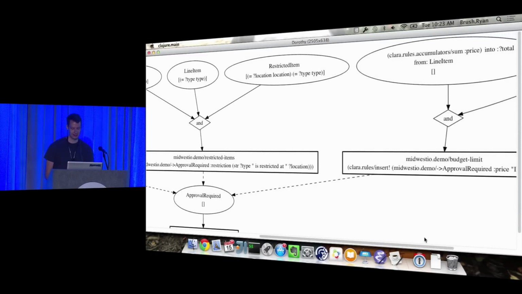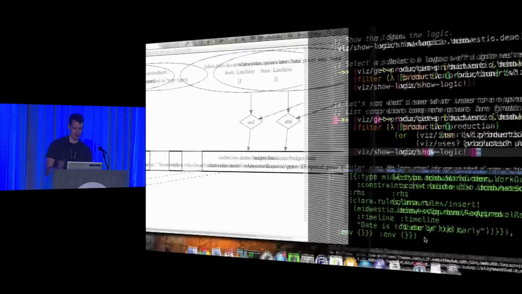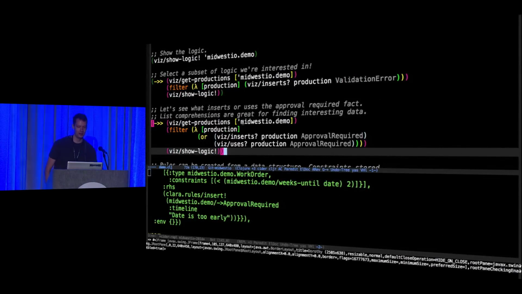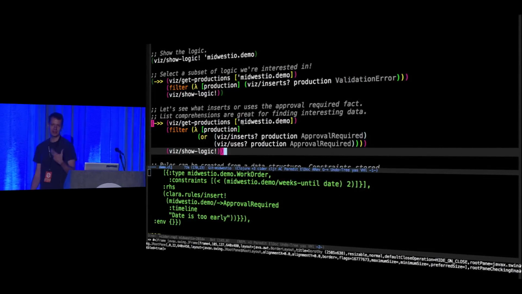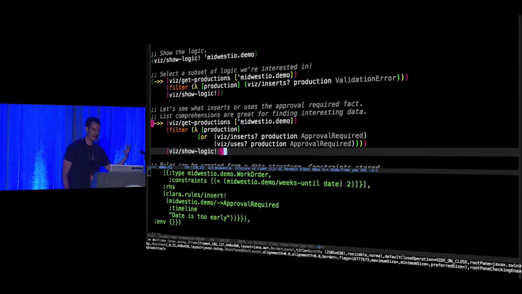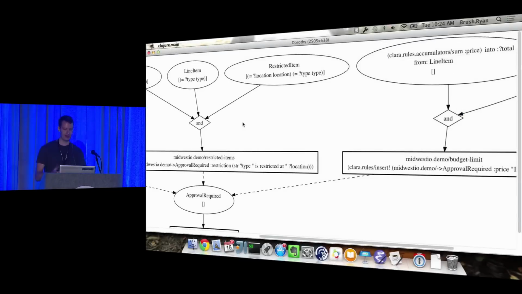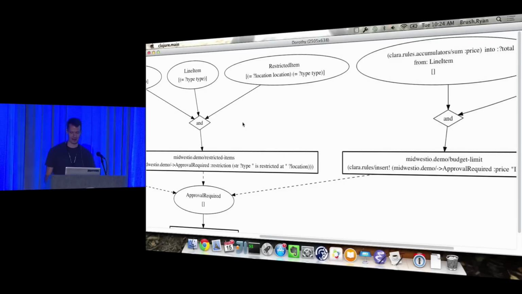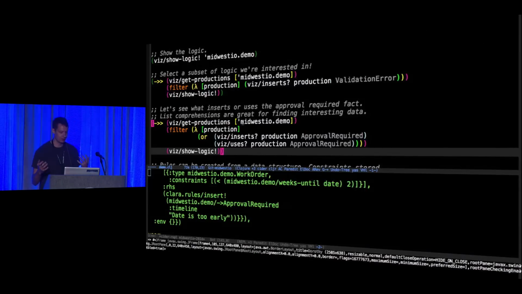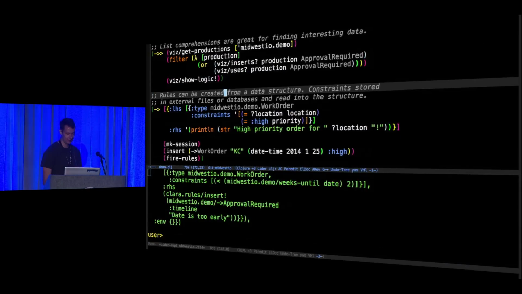And this is kind of neat, because if you look at the visualization here, which we looked at before, but if you look at this code, essentially what we're doing is we're querying our logic. We're querying our logic for what creates approval required, where do we use approval required, and then we can take that query and render it, and this simple graph is. This is a hack that I did, but you can imagine more sophisticated ways that we can actually query and explore logic. And this is possible because everything is data underneath.